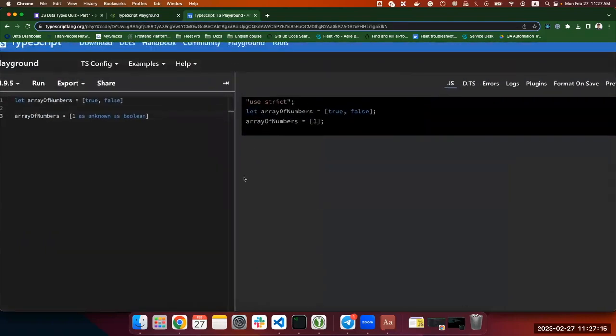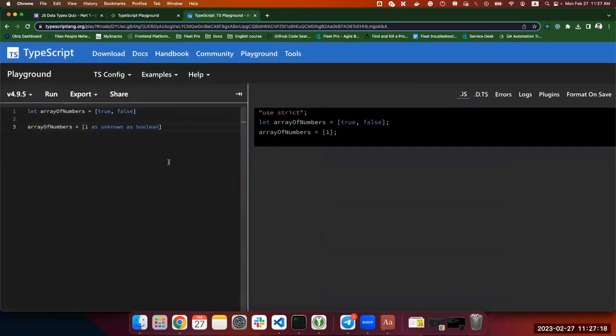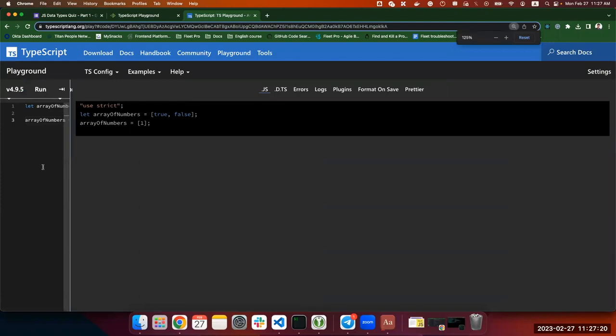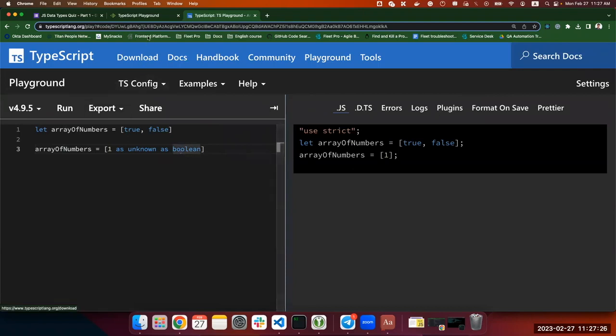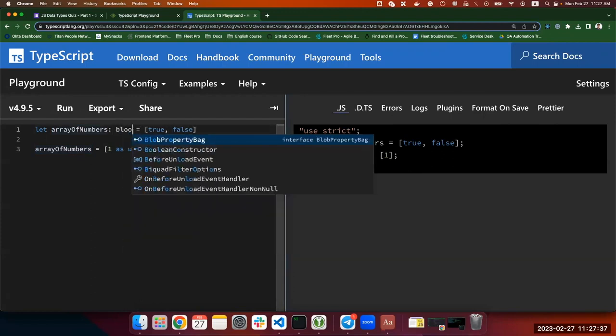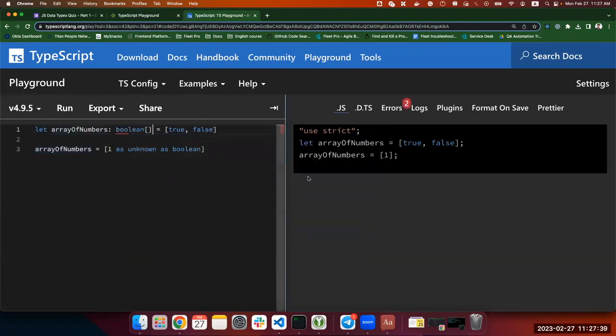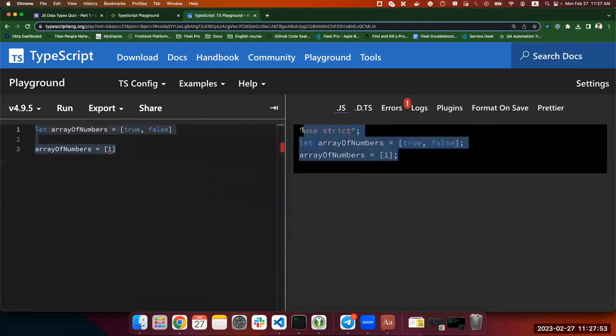As you can see, I just copy pasted the previous example onto the official TypeScript playground. This is the previous example. As you can see, all the types here were removed. So this is how TypeScript compiles your code. It just removes all type declarations. You don't have that here because you don't have type declarations in JavaScript. So this is being removed, and this is being removed, and now both of these codes are basically the same.